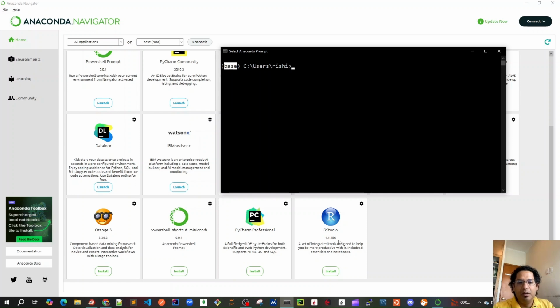Now here, there are some very basic commands by which we can completely control our project and our virtual environment. So let me go through these 3 or 4 commands, which are very easy and very helpful to just start working with whatever Python virtual environment you want to create.